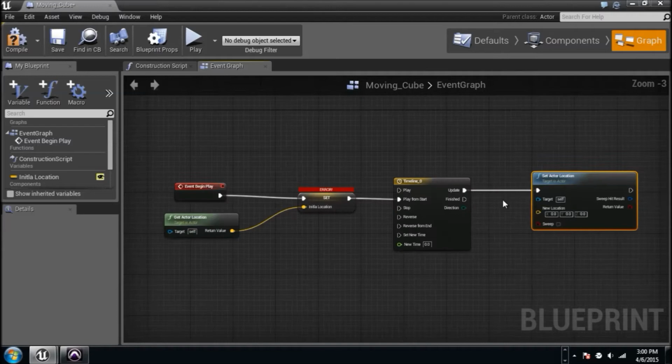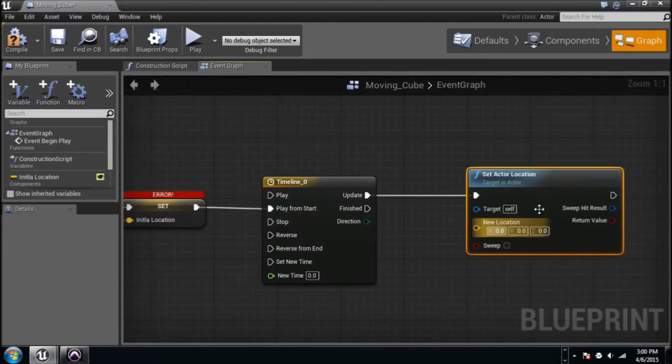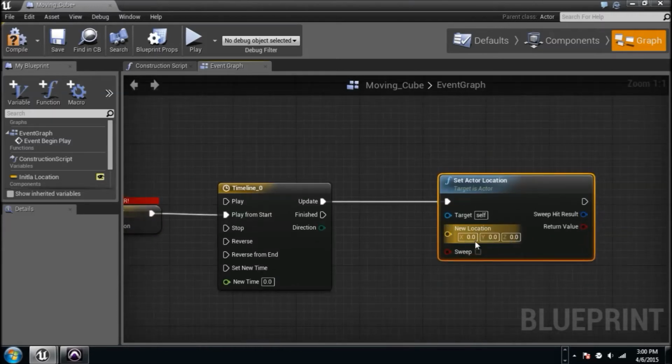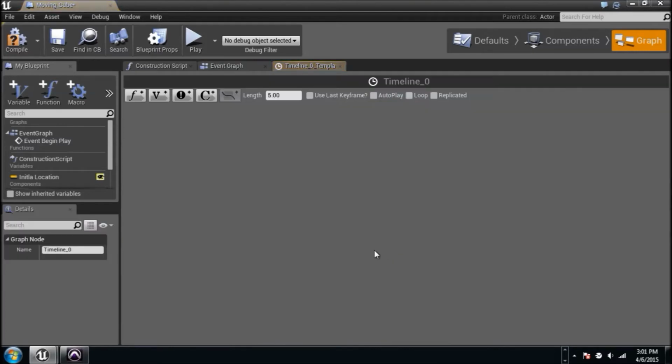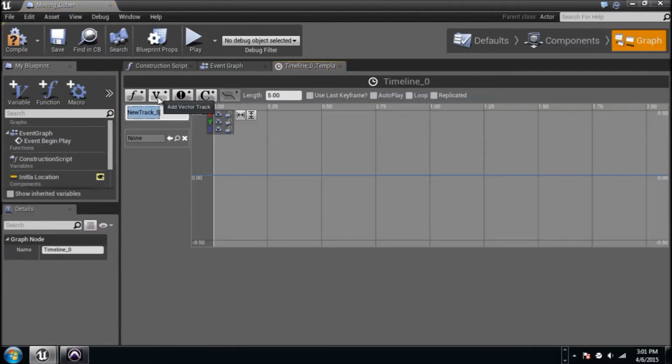Okay, we've got a good start on it here, but the only problem is here's the new location that we need, and it's set to 0, 0, 0, and that's probably not going to do it. I'm dragging a line, and I'm not seeing any inputs that's really going to match up with that. Well, that's going to get started with this timeline. Double click on that thing and create a vector track, because that's what we're working with. A vector is a location. We can name it movement if you want. All right, so we can set the length here. I'm thinking 3 seconds, and it's obviously going to need to be looping, what we're creating.